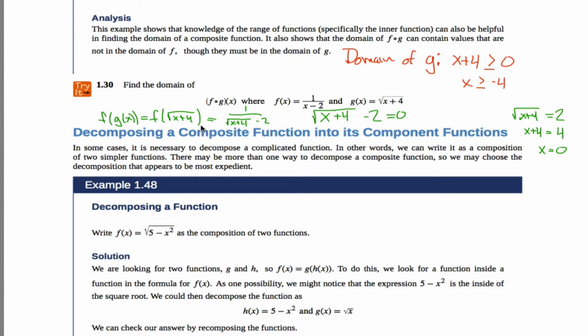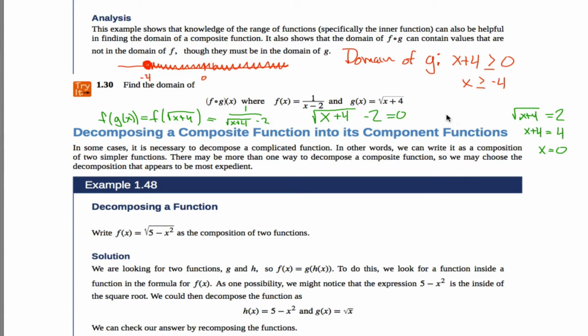Anyways, the point that I'm making in all this is that the second thing we have to check is the composite expression. And from the composite expression, I get that x cannot be equal to 0. So when I'm figuring out my domain, kind of think about it with the number line. I start out with all real numbers, but then I first consider that I need it to be in the domain of g. I need x to be greater than or equal to negative 4. So include negative 4 and everything that is greater than negative 4.